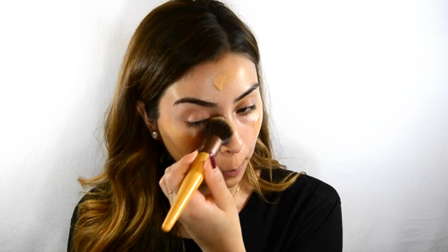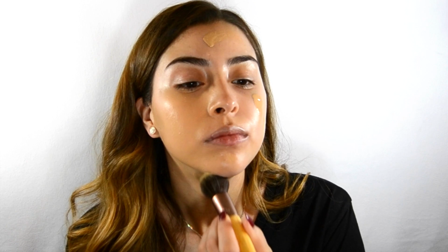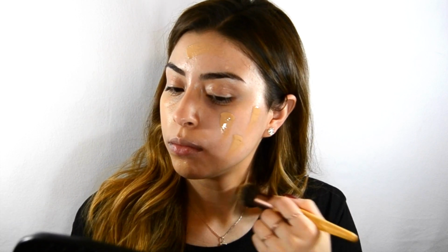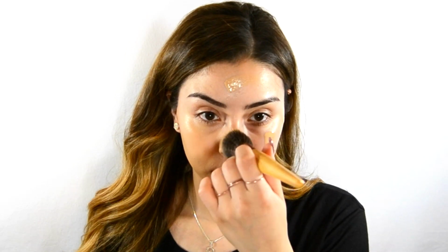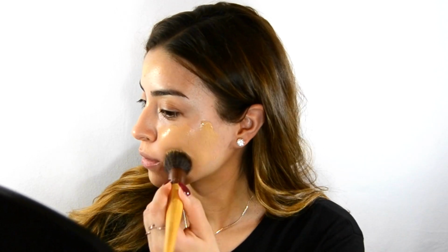It doesn't have a name, so I can't really tell you what kind of brush it is. For me, it feels like it's a powder brush, but I'm using it for foundation because it gives it more of that airbrush type of look, which is exactly what I want, especially when I'm using a very liquidy foundation like the Maybelline foundation.